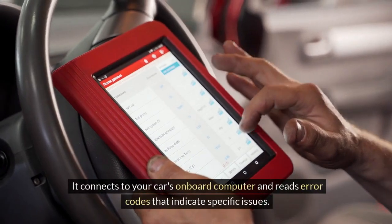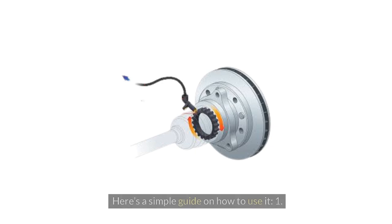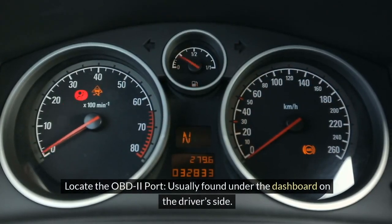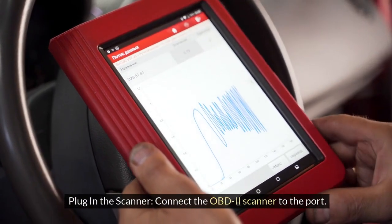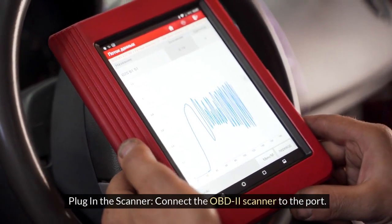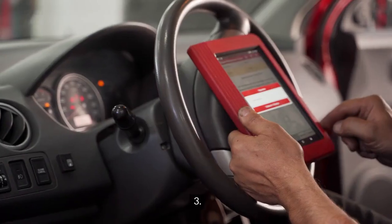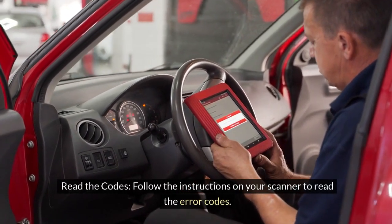It connects to your car's onboard computer and reads error codes that indicate specific issues. Here's a simple guide on how to use it. 1. Locate the OBD2 port, usually found under the dashboard on the driver's side. 2. Plug in the scanner. Connect the OBD2 scanner to the port. You might have to turn on your car's ignition without starting the engine. 3. Read the codes. Follow the instructions on your scanner to read the error codes.